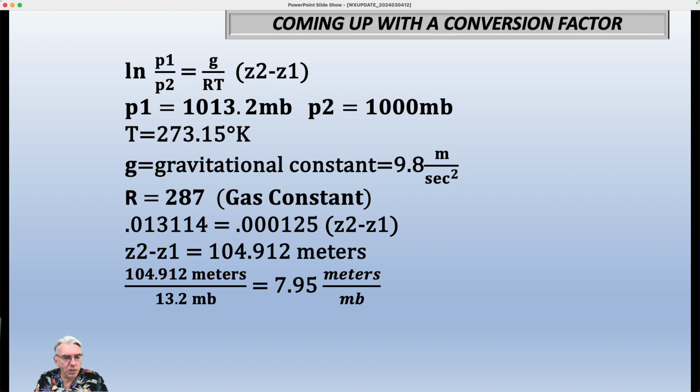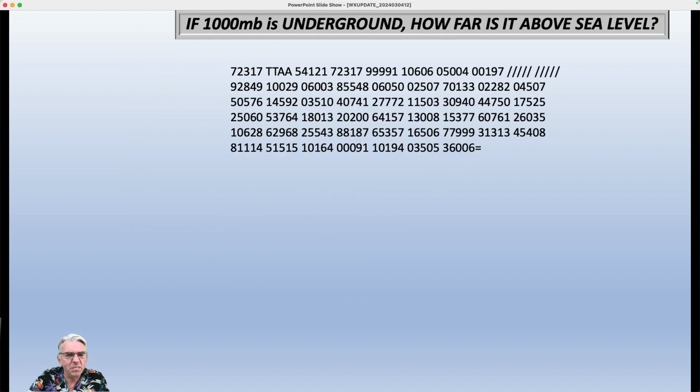That's the general assumption that's made in the lower part of the atmosphere. Now, as you go higher and higher, it takes more distance to go down the same amount of pressure, okay? Because the atmosphere is less dense up there. But near the ground, 8 meters per millibar is a fair estimate.